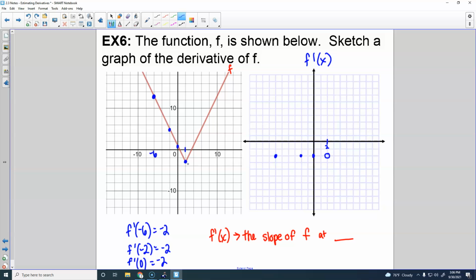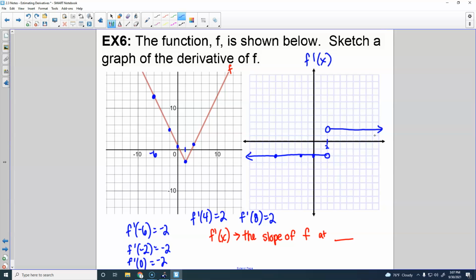If you have a sharp turn in the graph right there, we can't say that there is a derivative there. So what I'm going to do, the slope is negative 2 everywhere up until that point. I'm going to put an open circle because right there at 2, I can't tell what the slope is because I got two different slopes coming together. What is the slope if I'm doing f prime of 4? Now the slope is positive 2, right? And f prime of 8 would also be positive 2. So right here, we're going to skip up here to positive 2.